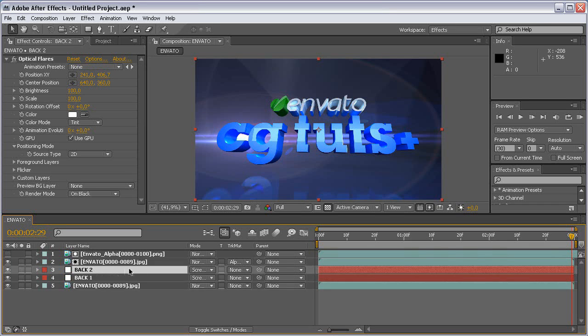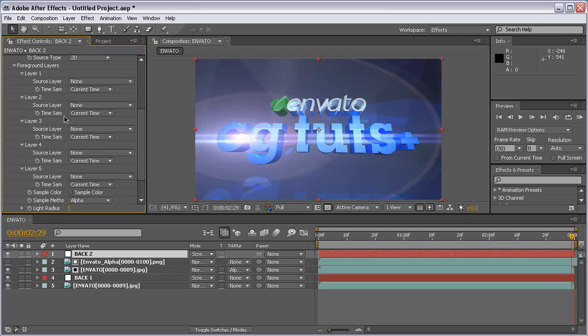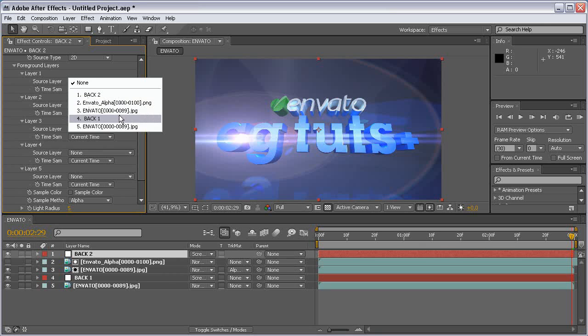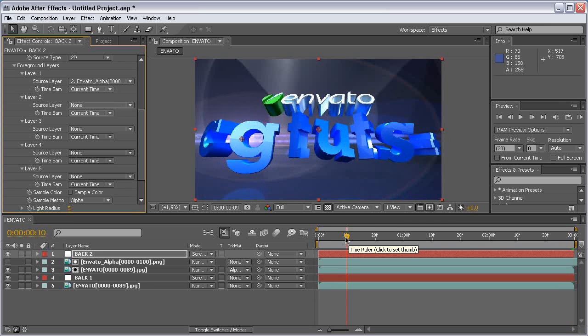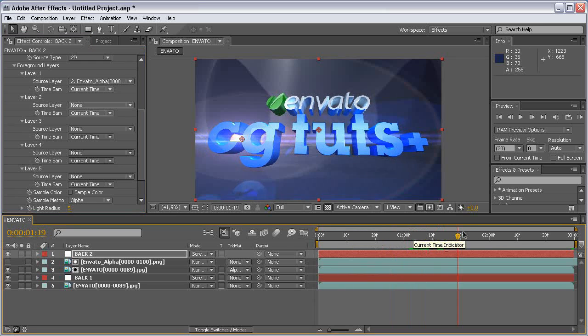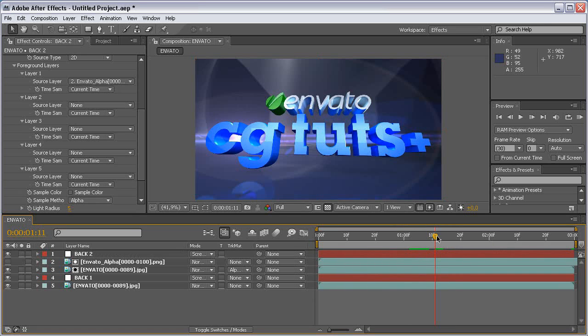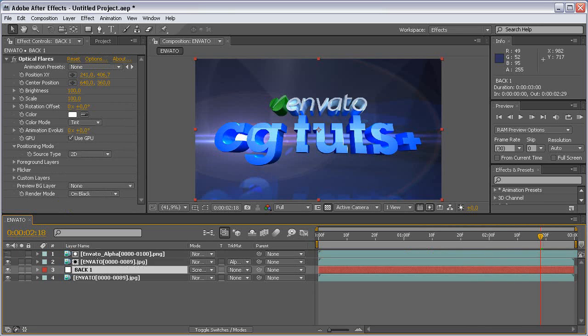Let's duplicate this layer and put it on top of our logo. Come to foreground layers, and as layer 1 choose our alpha. What this does is help the lens flare in front of our logo to obscure when the text is in front of it. Basically we are simulating that the logo reveals and hides the white from the lens flare, as you can see here. In this case we are going to delete this layer and fix our lens flare.